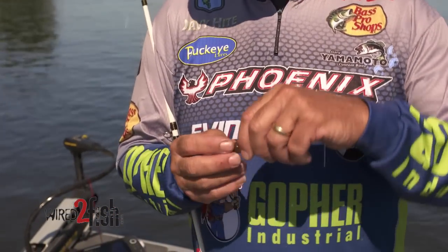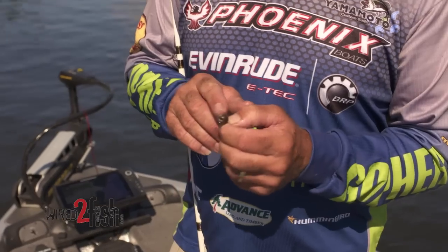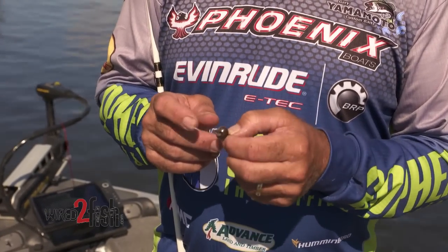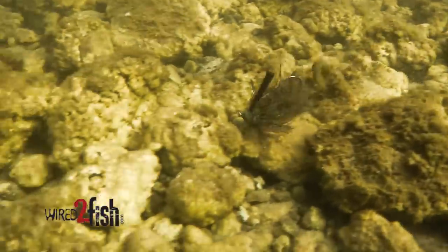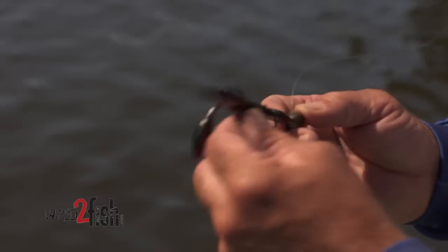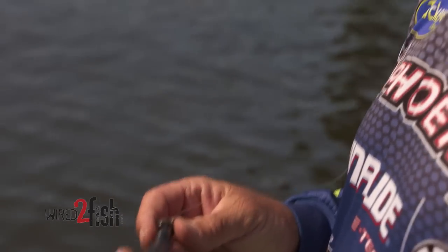The lead here is similar to your regular football headed jig, but it swivels, so it gives this bait a lot of action. This head is coming through the rocks or gravel or whatever type cover you're fishing. I've been beating it around all morning and you can see where it comes in contact with rock. The recessed eye here is really important — a lot of times what'll get you hung with a football jig is that eye where you tie your line sticking out, and it'll actually pin between the crack of a rock. So it's real important that this is recessed, so the bait can float up, move, and has a lot more action than a regular football head jig. I almost never throw a football head anymore — I think this is the way to go.